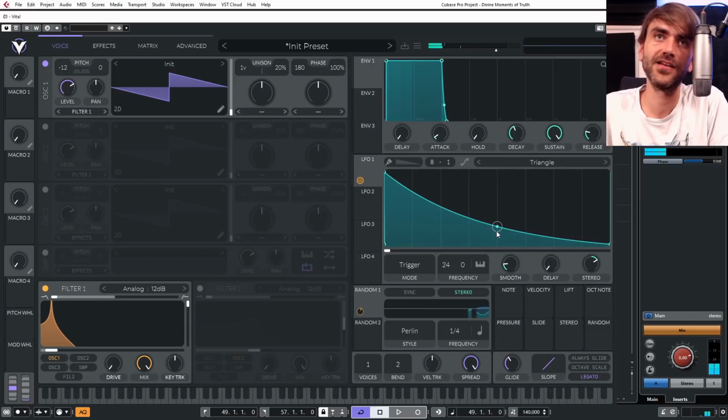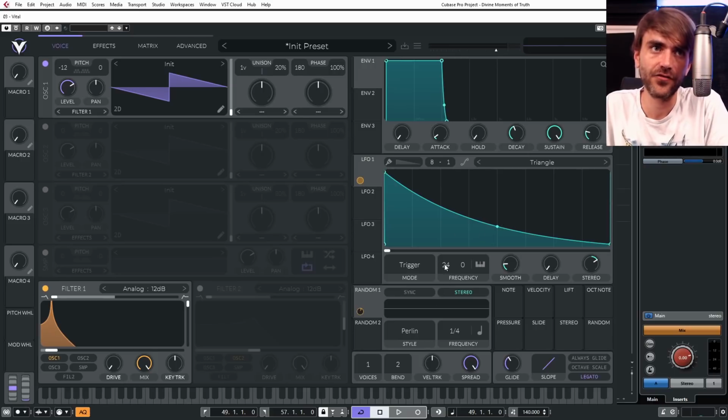So you can very quickly change the kind of texture of the filter by changing this shape over here, which is really, really cool. I like to stick with actual octave tunings of the frequency when doing this kind of audio rate modulation of the filter. I find it sounds kind of cleanest when you do it that way.